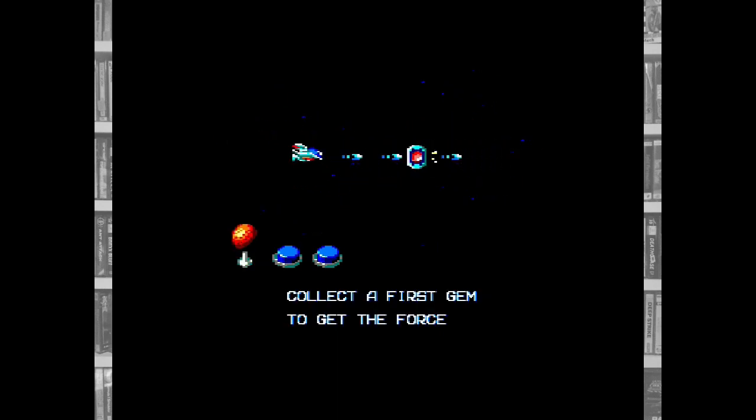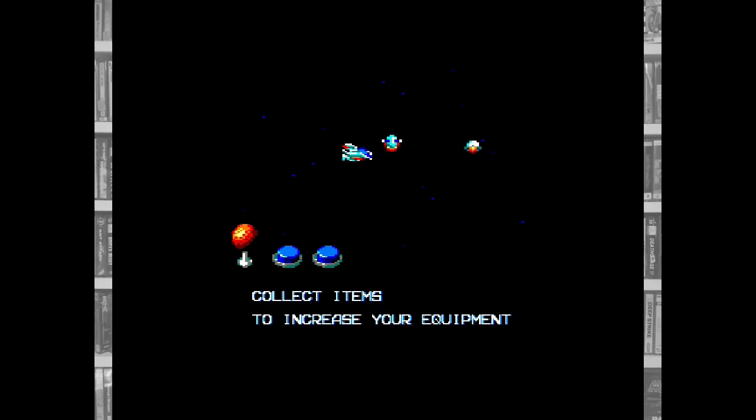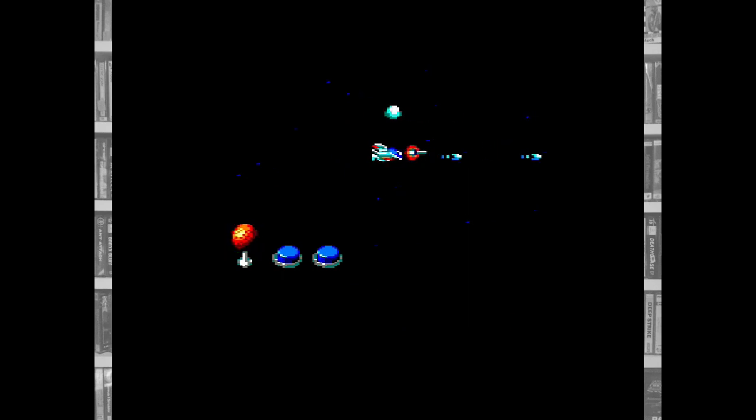Right. Collect the gem. But I don't know what my second fire button is. Oh, do you know what they'll be? Maybe there is a second fire button. I don't know. Increases your fire power. Yeah, okay. Look at that. Isn't it cool?